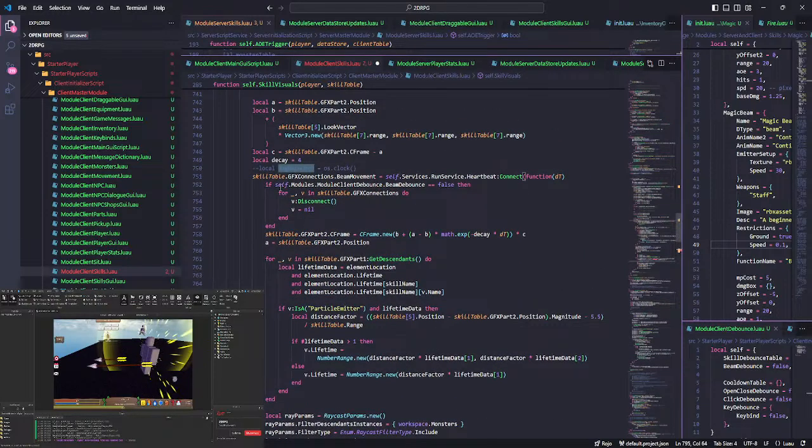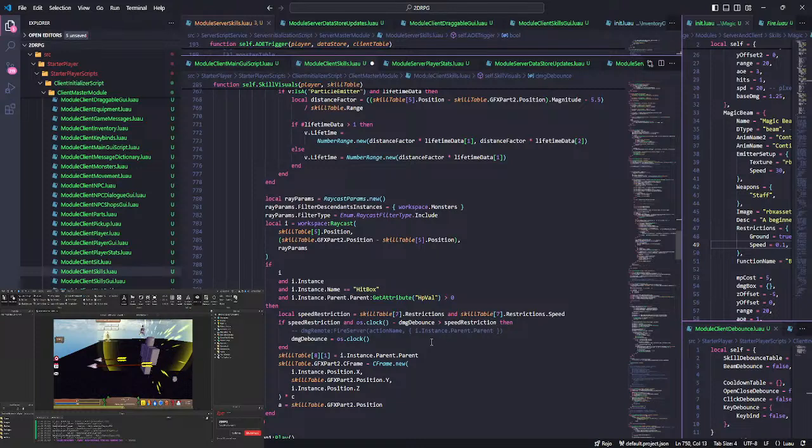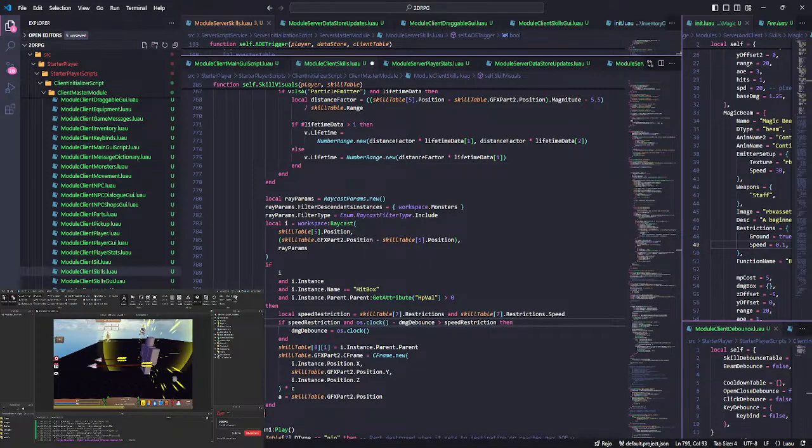Okay, that makes sense. We just removed this because this is going to be moved to the damage calculation part.